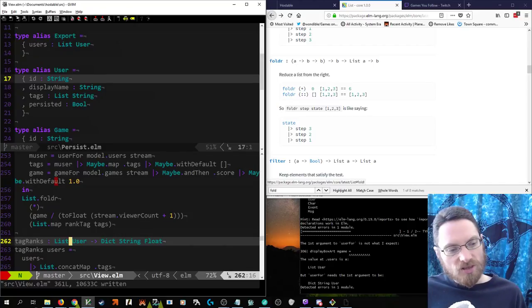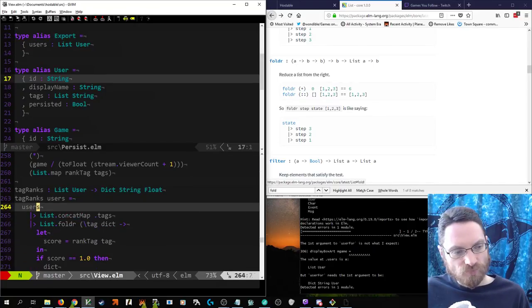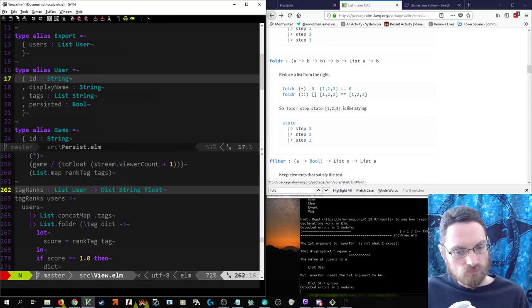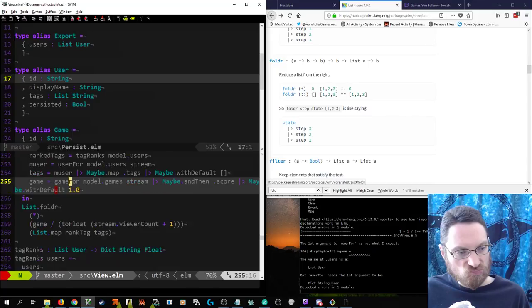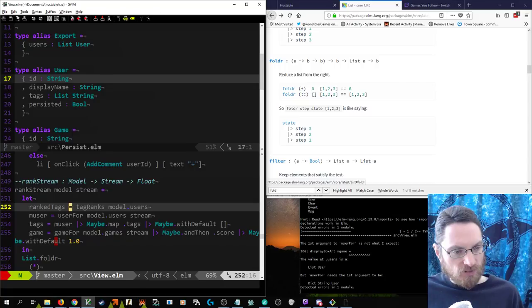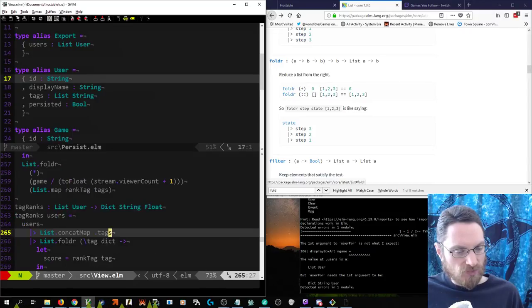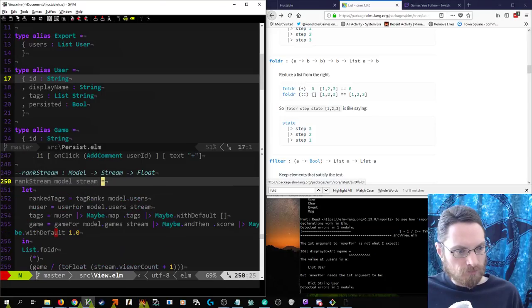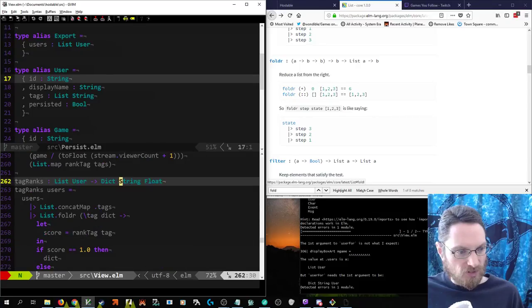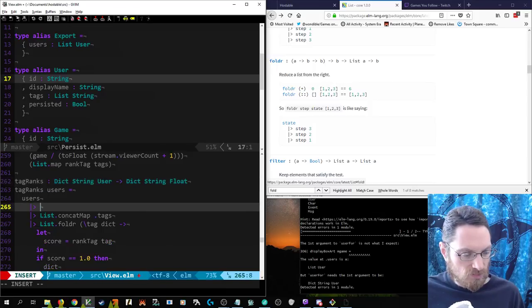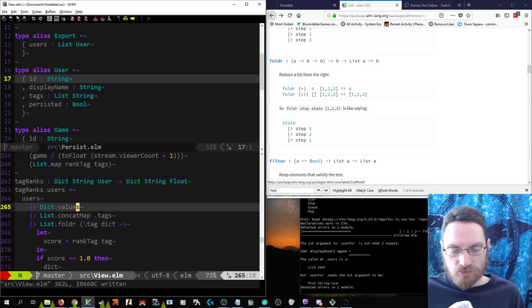Oh, it's a dict. Where do I want to deal with unboxing that? There should be a dict.values, or something equivalent to that. I guess it's a lot easier, well, except for the type signature, to deal with it there.